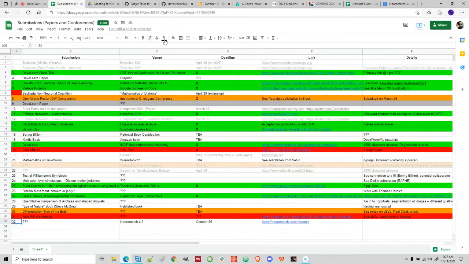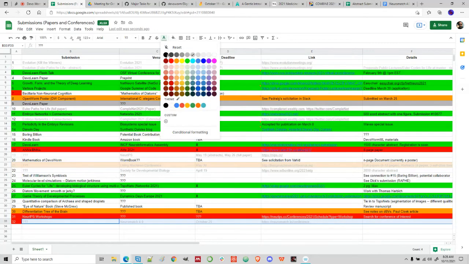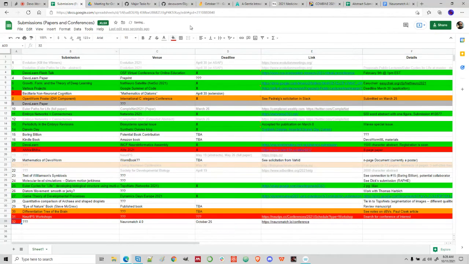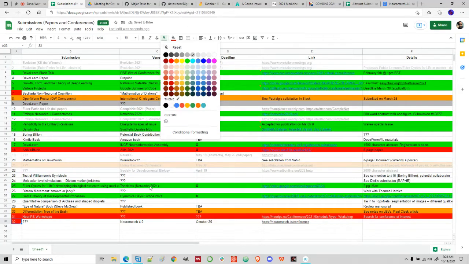Let me put a red mark on this for Neuromatch. So this red mark means it's coming soon. Actually, I don't know. Oh, okay, that's workshops. So the red mark means it's coming soon. The red, if it goes across, means we're not doing it or it was rejected or something. Actually, I had a different color scheme here. The text was grayed out, so maybe I'll just do that. All right. There we go. I think I made a distinction there. Good.